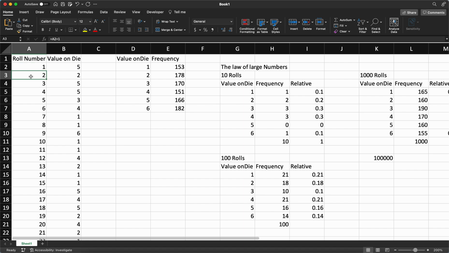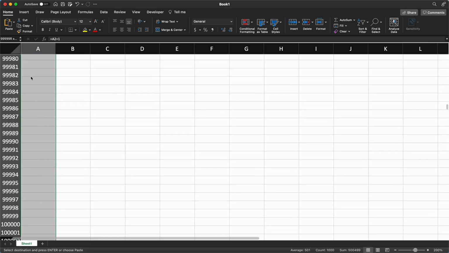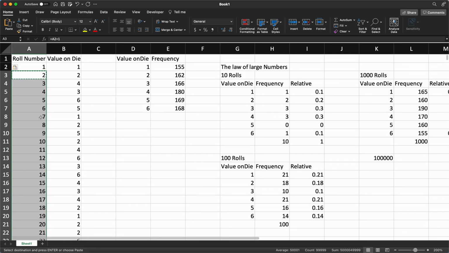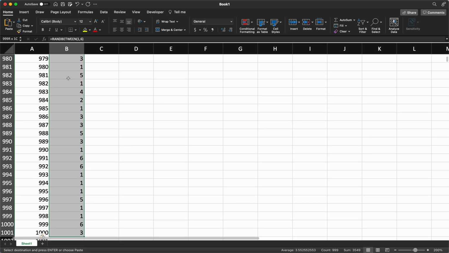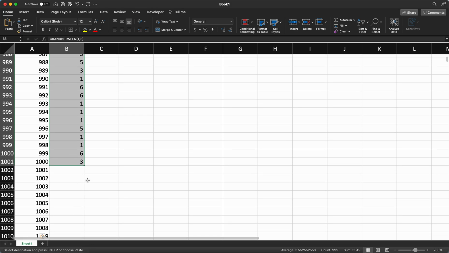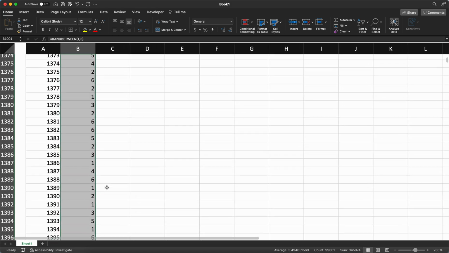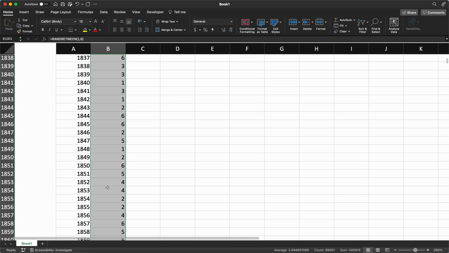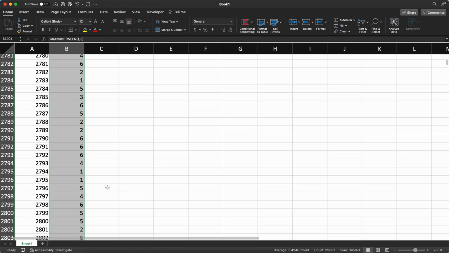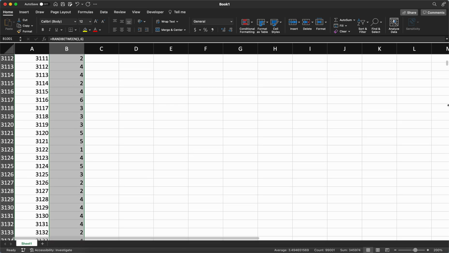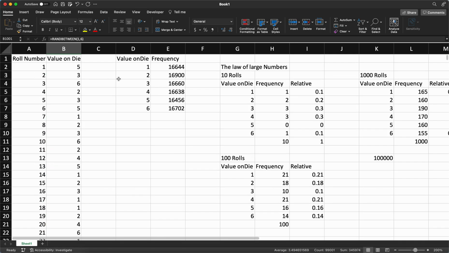So what I can do here is I can start here, I can copy, I can paste, and that should bring me down to 100,000. And you can see, if I were to scroll, this would take me a very long time. But I have 100,000 rolls of a die, and here are the totals.